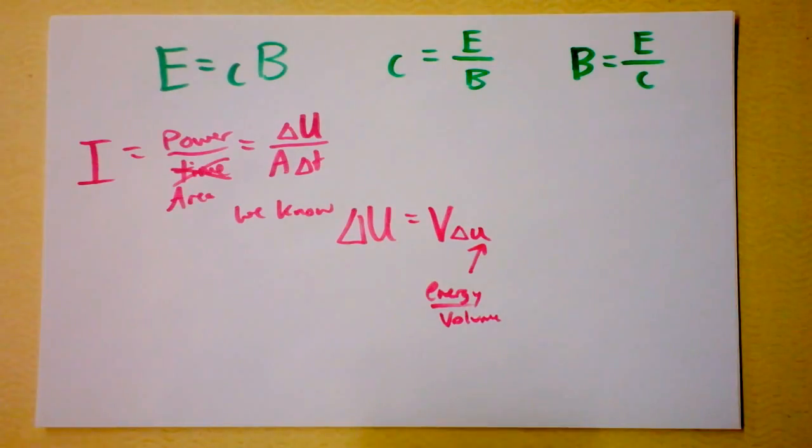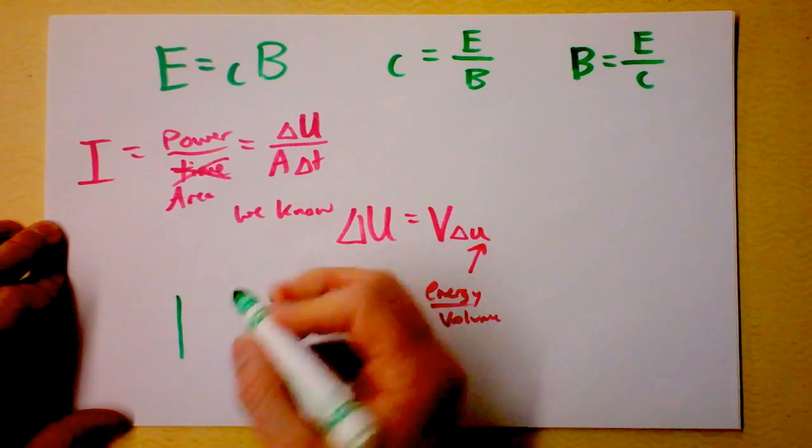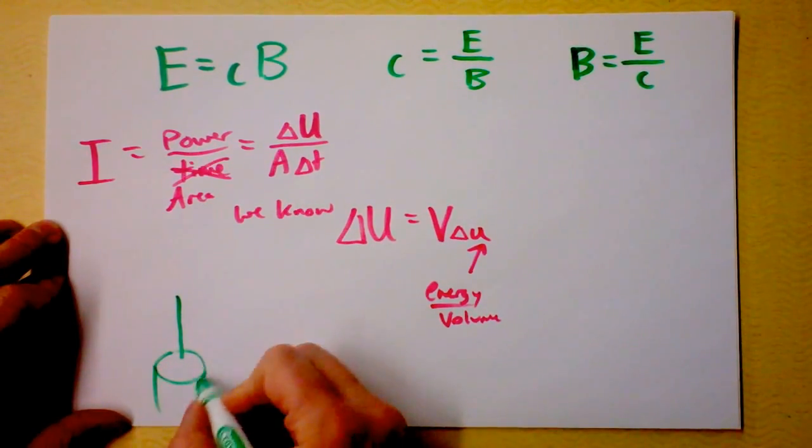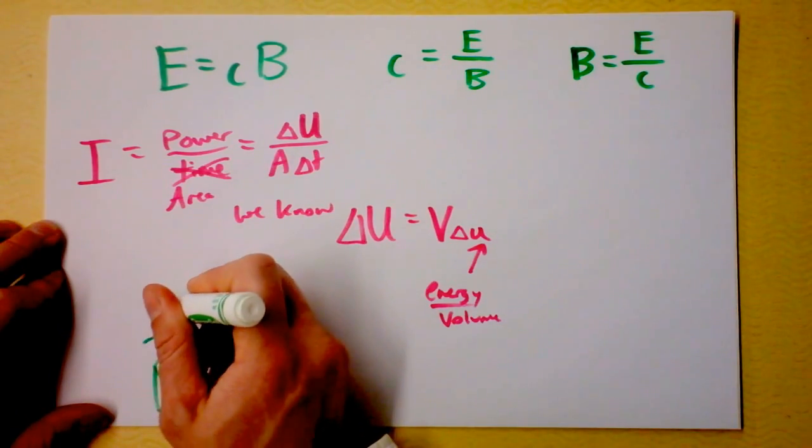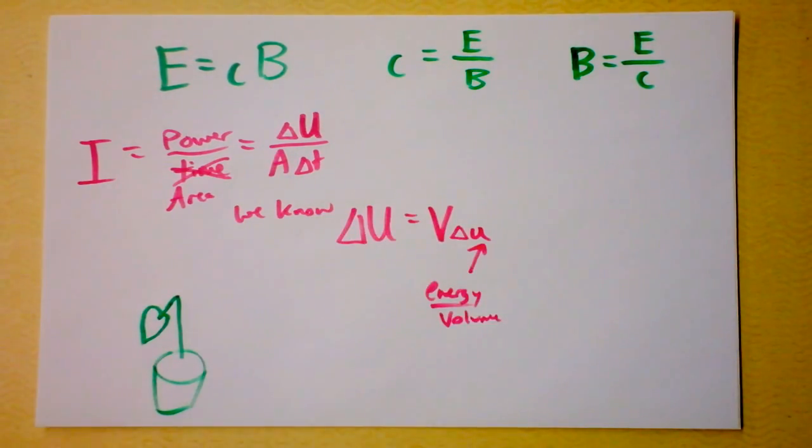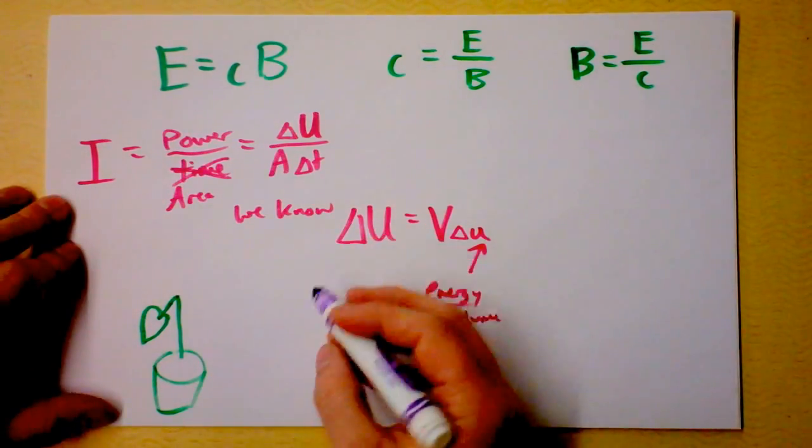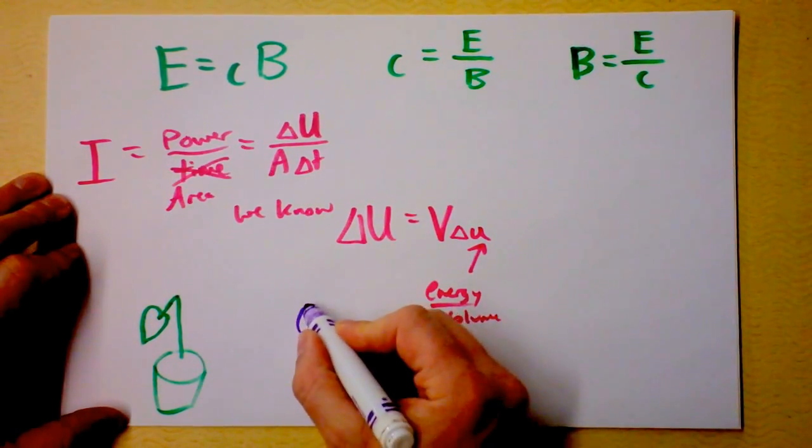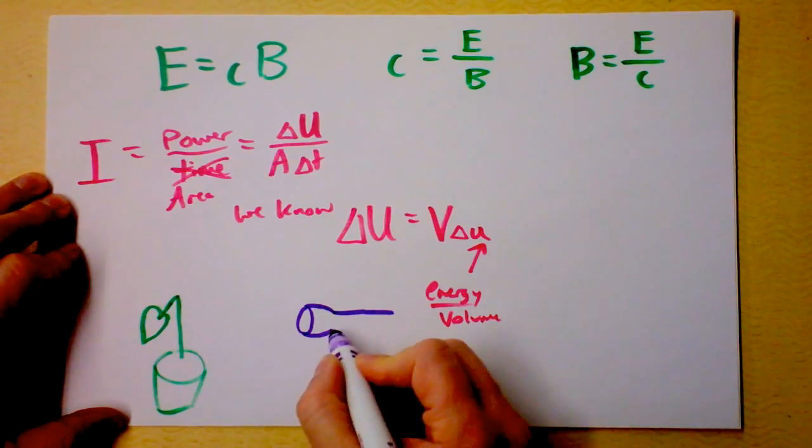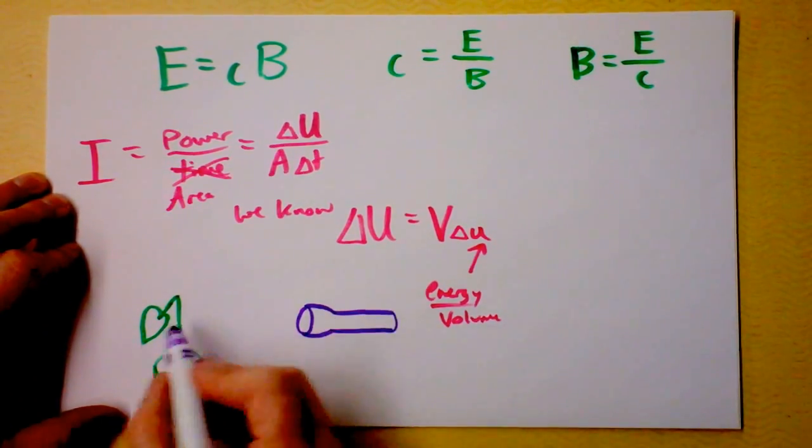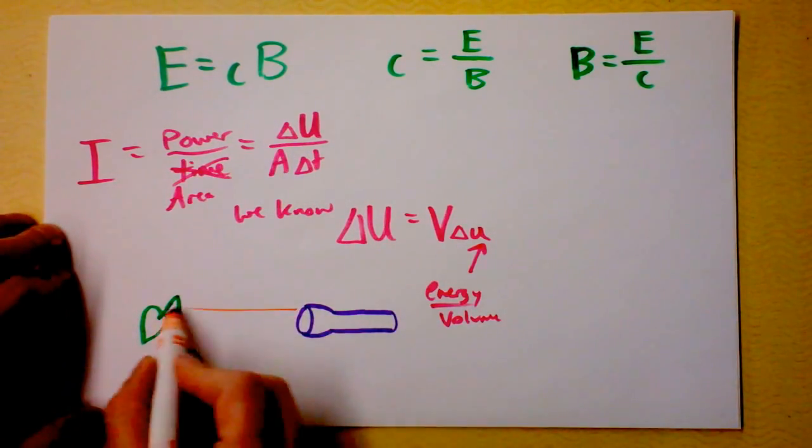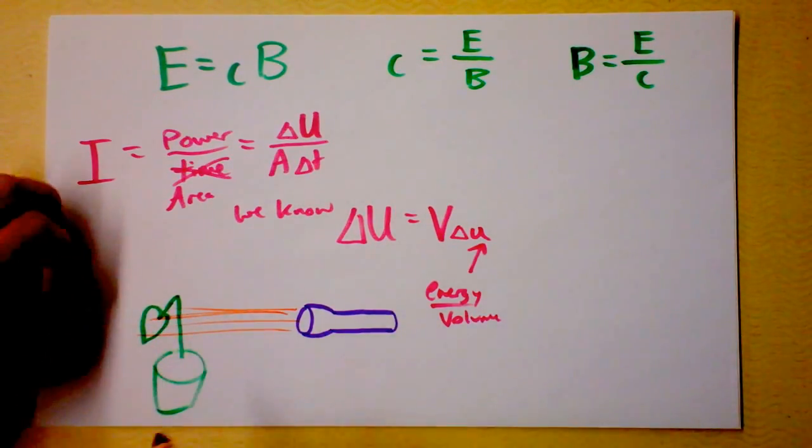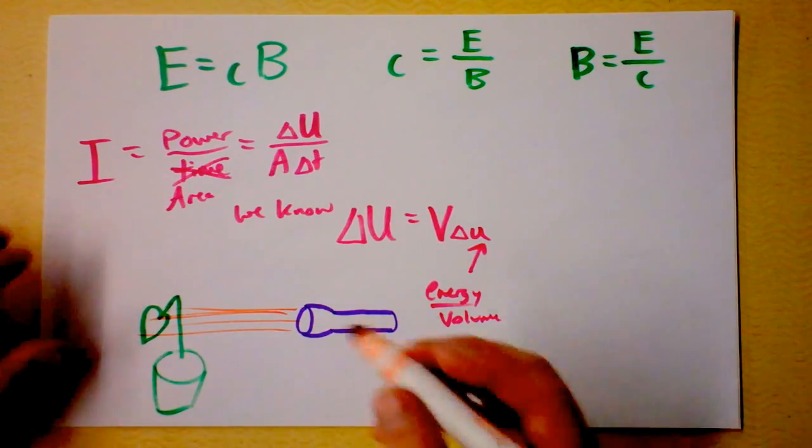And I want you to consider the following situation. Today is, in fact, Valentine's Day, and I'd like you to consider a very small potted plant. It's the beginning of a redbud tree, and the redbud tree is all like this for love. And there's a flashlight over here, or shout out to England, it's an electric torch. And it is on, and it is shining a light at the potted plant so that it can photosynthesize and grow.